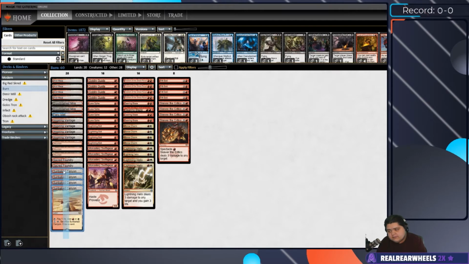We've got sunbaked canyons to help us redraw and tap for white. We've got 2 sacred foundries to help us get these cards online, and then the rest are mainly the mountains, and then the inspiring vantage, because redundancy of having 10 lands to tap for white out of the 20 seems pretty good. And then we've got the 6 fetch lands, so out of all of our lands we only have 4 that don't tap for white. That's pretty good.